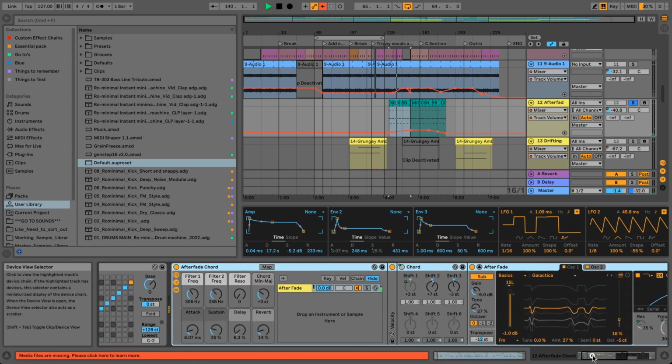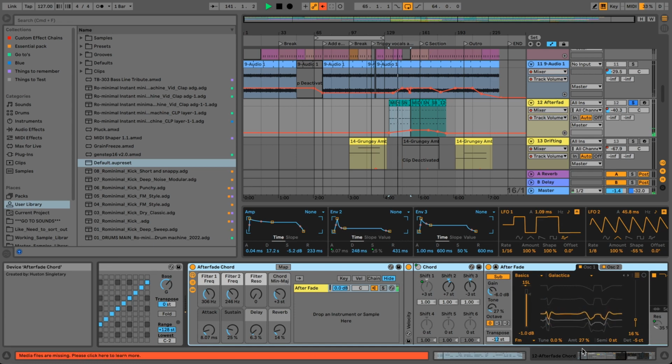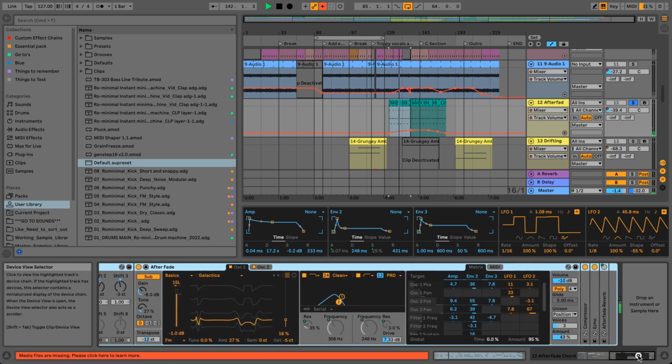You can search for that sound, after fade chord. And this just plays in the background a little bit. It's kind of in a macro way to add dynamics, but very little.